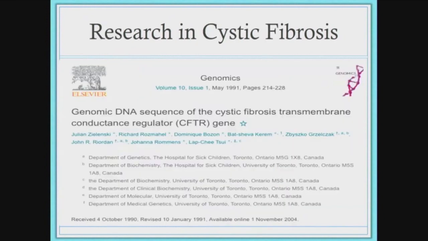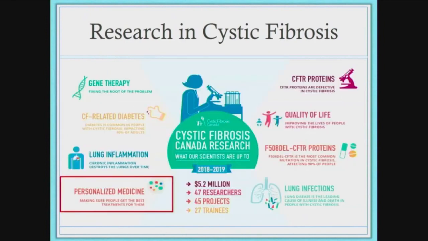There's been a multitude of research done in cystic fibrosis. Fun fact: the CFTR gene was sequenced in Canada at SickKids in Toronto. Research has looked at many different areas — it's a very multidisciplinary approach, including gene therapy, looking at the CFTR protein, and trying to fix that protein to secrete more chloride. What I really want to focus on is personalized medicine, because the CF population is extremely heterogeneous — treatment can't be standardized because a cause of exacerbation isn't going to be the same from one person to the next.